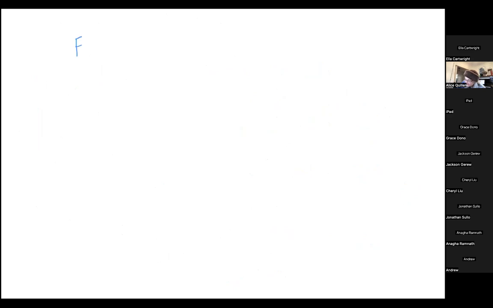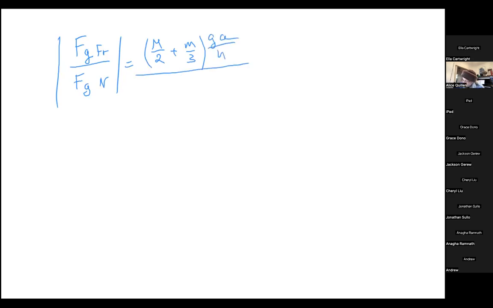So the ground normal friction force divided by the ground normal force. One of them is negative, but we'll just not worry about that, so I'll just put absolute value signs. And taking the values that we found, we get this. And then this is M plus M, G.